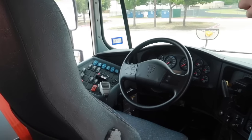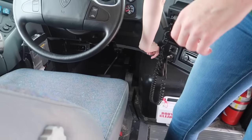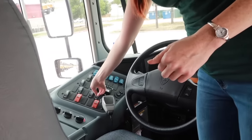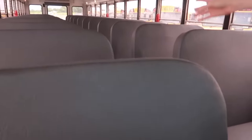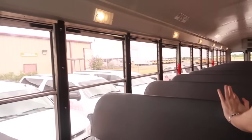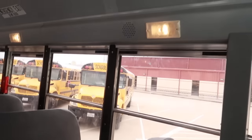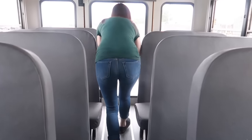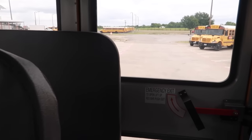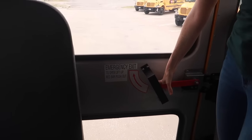First, I have the key in my pocket, I'm going to turn it to accessory. I'm going to flip on the dome lights and the strobe light, and we're going to walk down here. I'm checking to make sure that the aisle is clear and that there's no tripping hazards along the aisle. The tread is bolted down securely, and I'm also looking at the seats to make sure that they are also bolted securely to the floor and the cushions are secure to the seats. I'm also going to check the emergency exits, make sure that the buzzer comes on.